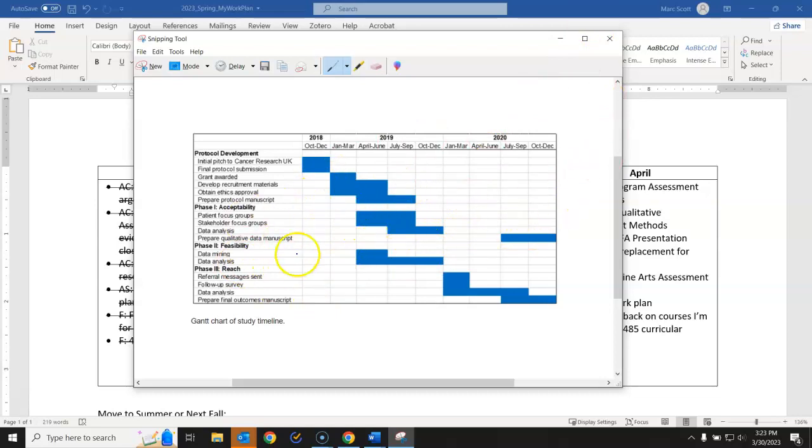And I think that this is just done in an Excel spreadsheet, and if you're a little bit capable with Excel, this might be the way to go, because you can easily change things and move things around. So come up with a Gantt chart, a timeline, a work plan, whatever you want to call it, whatever is easy for you to produce and is helpful for you to produce, go ahead and do that.